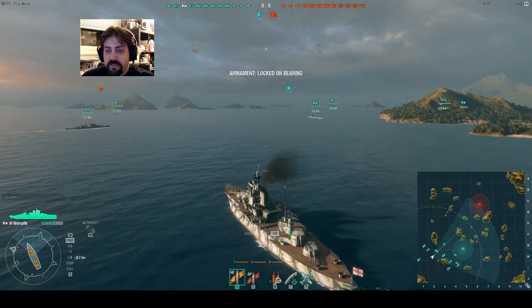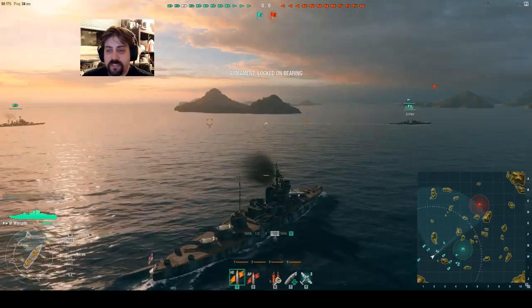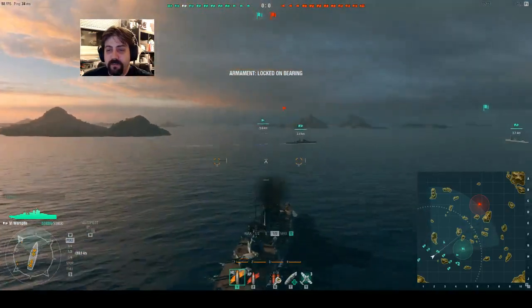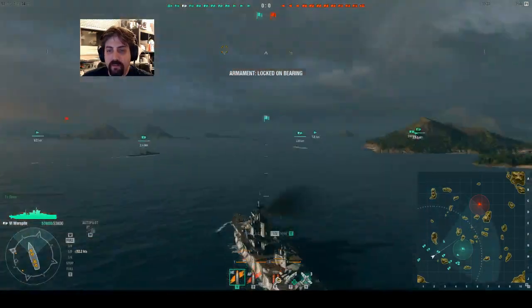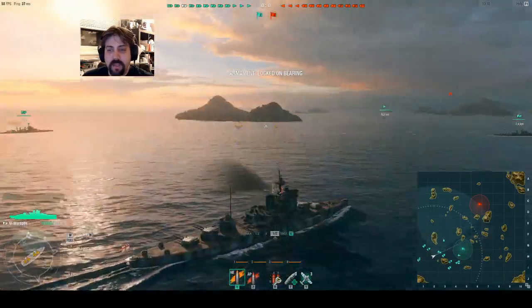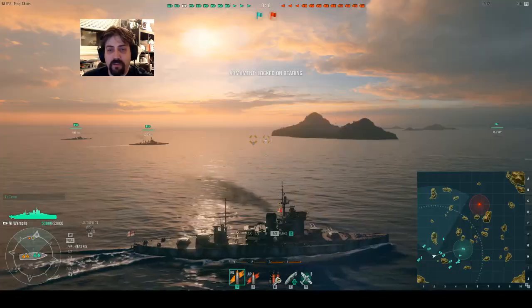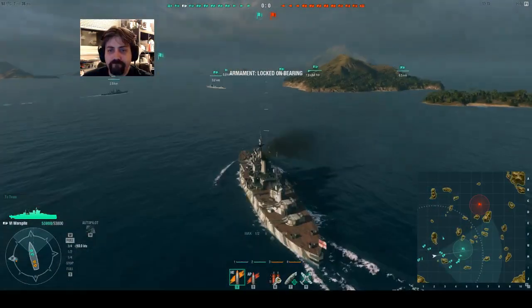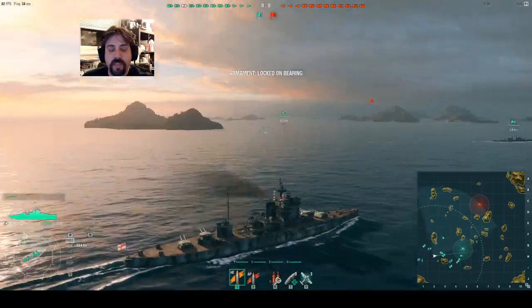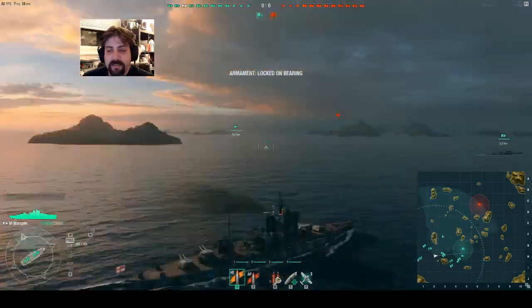So this map tends to be dominated by ships that go to the south and basically obliterates anything that decides to come south from the opposing team. But just as easily, I've been in battles in this map, the New Dawn map, where the entirety of the enemy team, other than the destroyers, all head to the northwest.